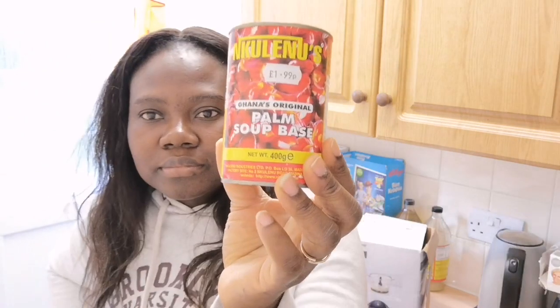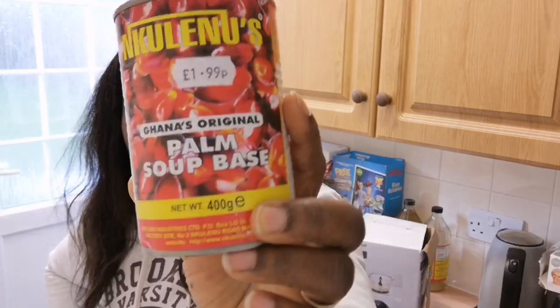So I've grilled that, and that is aside, and this is my banga. Can you guys see? Yeah, back home we don't use the one in a can. Is it a can or tin? We normally use the fresh one. We boil it. When it's soft, we pound it. And we squeeze it. We add water, we squeeze it, and we sift it, and we use. But because of the country where we are, we cannot find the fresh one. Well, they don't sell it here. If you live in any country in the EU and you can get it, shout out to you. Lucky you.